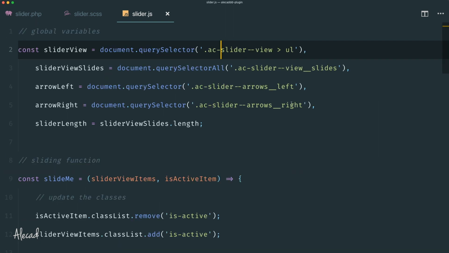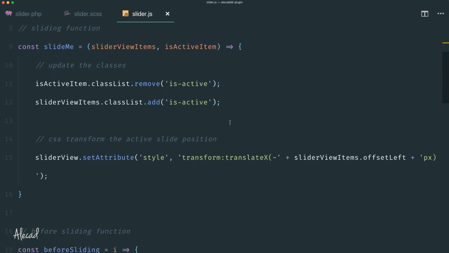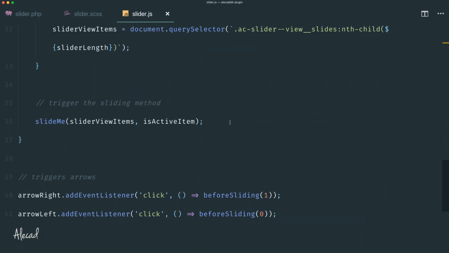That's perfect. So this is pretty much it for this episode. I know it was a pretty long episode, but we built an entire JavaScript slider with just ES6 methods without relying on any third-party framework or third-party library. We are not using jQuery. Our slider is super light and it works pretty perfectly.